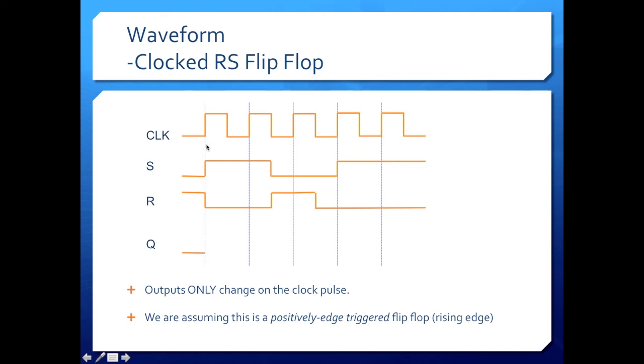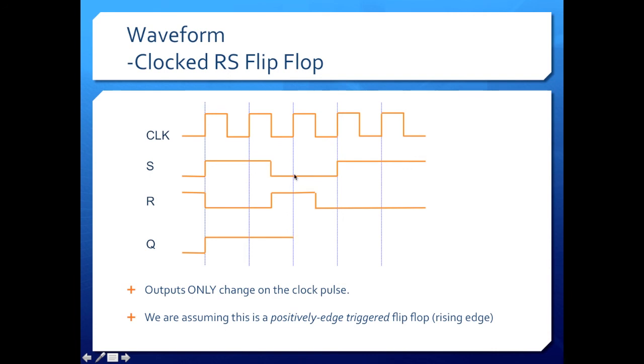And because we don't look at any more changes, and nothing's going to be affected in that output until the next clock pulse, we can simply draw this as being in the set state right to the end until we check it again here. So even if something did change here, it wouldn't affect Q at all. So the next clock pulse on the positive edge, we look here, we've got S as 1, R as 0. So we're still where? We're still in the set state. Now right after that, you notice how S goes back to 0 and R goes up to 1. As I said earlier, this has no impact whatsoever on the output because we have to wait for the clock pulse. So we know at least it's going to stay set until the next clock pulse.